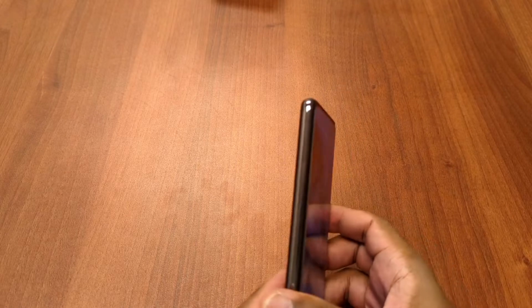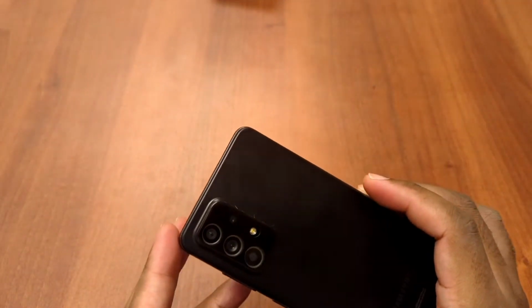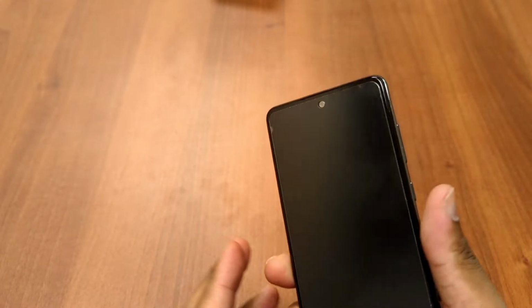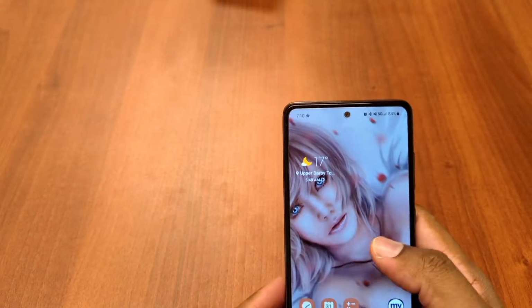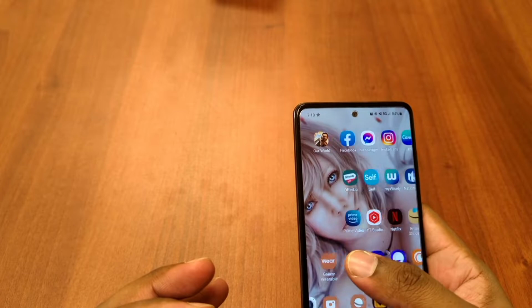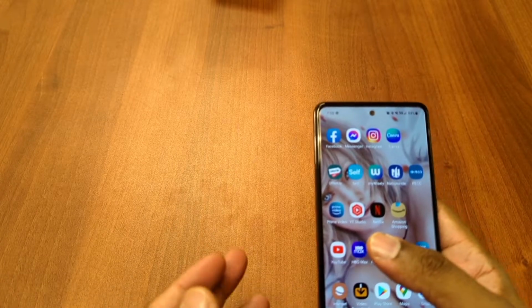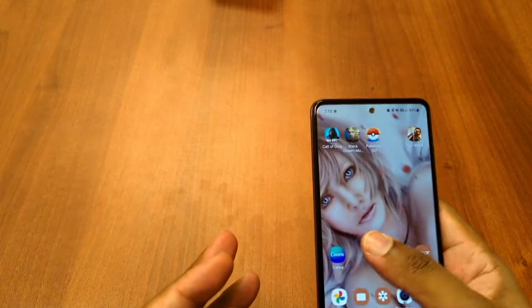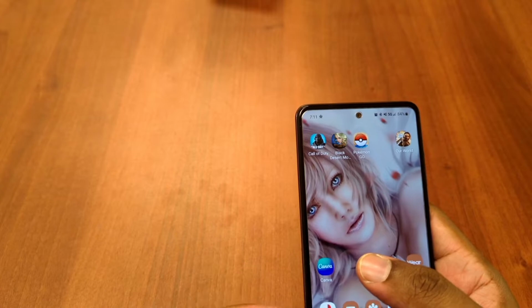Gorilla Glass 5. You do have that. You have a Super AMOLED 120 hertz screen. So for those that are unaware of what 120 hertz is, it's the sharpness of the phone itself, which the 120 hertz does play into applications also. So keep in mind, some applications might run a little bit faster, some might run a little slower because it's trying to keep up with the refresh rate of 120 hertz.